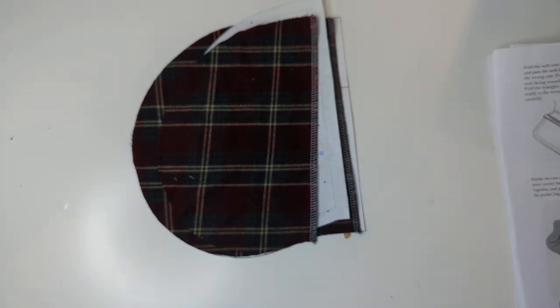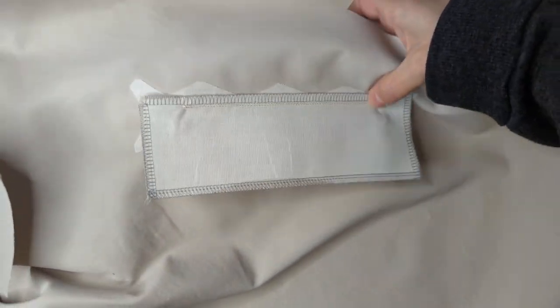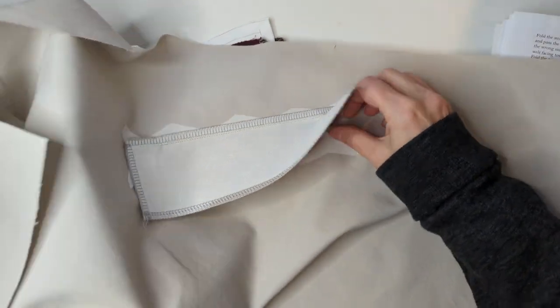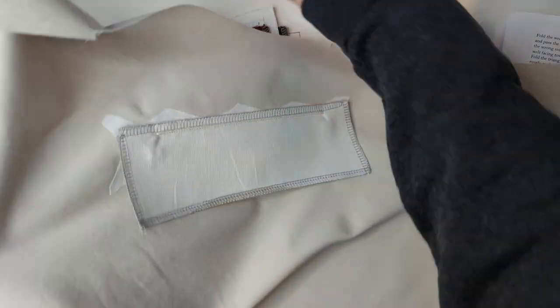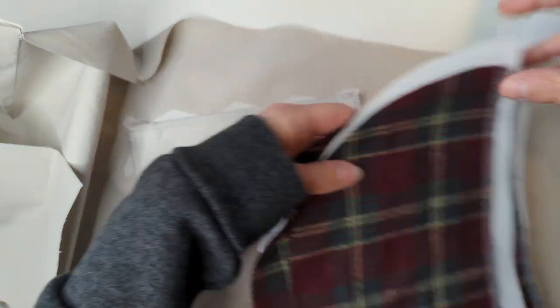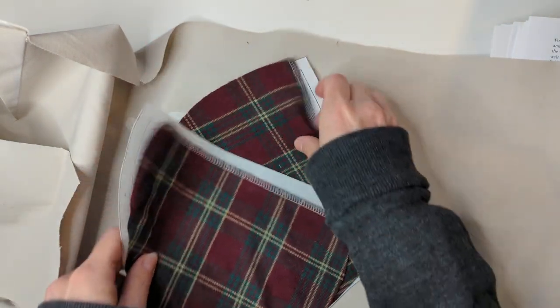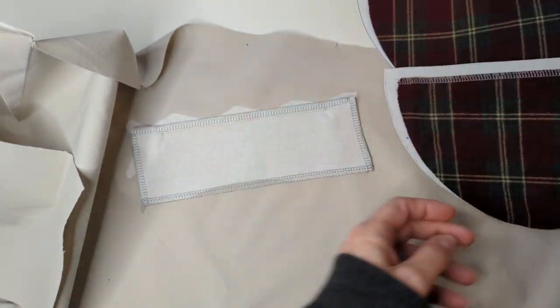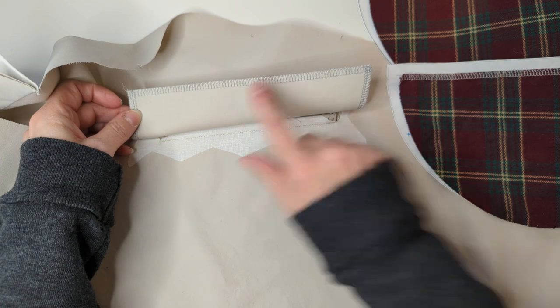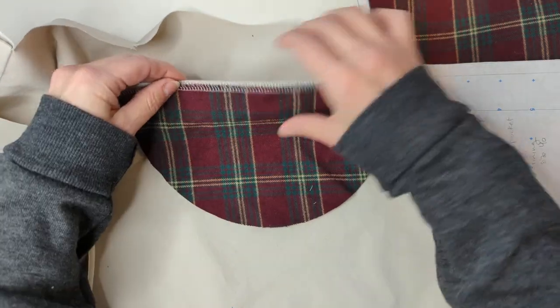So, at this point, we're working on the inside of our coat. What happened here? Something funky. Oh, yeah. That's okay. Come here. So, these are labeled, helpfully. Inner pocket bag, outer pocket bag. We're going to take the inner, and that's going to go to the right side, this piece, just like this.